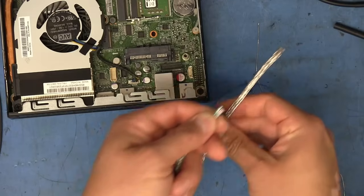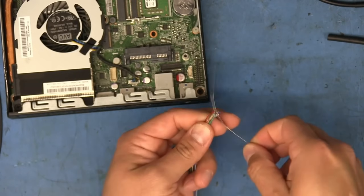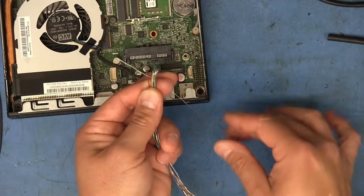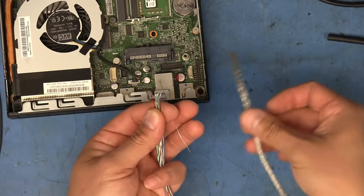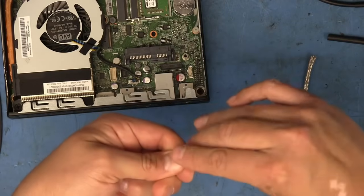And then we can more easily slide it through. And as I said, I also want to use this bare wire that's not coated in any sort of plastic jacket or anything. This is actually going to be part of the ground, and it should also help make contact with this braiding here to ground it out. So I'm just going to try to get all these to be pretty even there on the end.